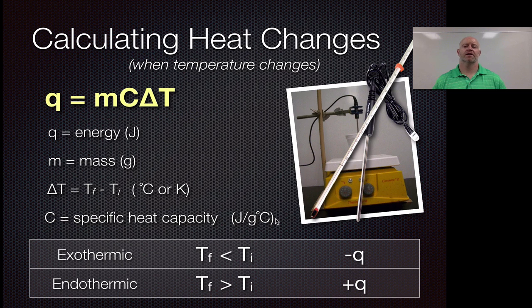So those are three variables. Sometimes you'll hear this phrase called MCAT. So basically, if you ask me a question like, how do I do this? I go, use MCAT. That's what I'm referring to. You may also hear it referred to as MC delta T. I'm not really sure why that is. C delta, maybe this is a delta, I don't know, but I think MCAT is a much better way of doing it, and that's just kind of the way I always kind of call it to reference it. It's kind of like PV=nRT. We have PV=nRT, and we have MCAT, and we have all kinds of little phrases for our different equations.